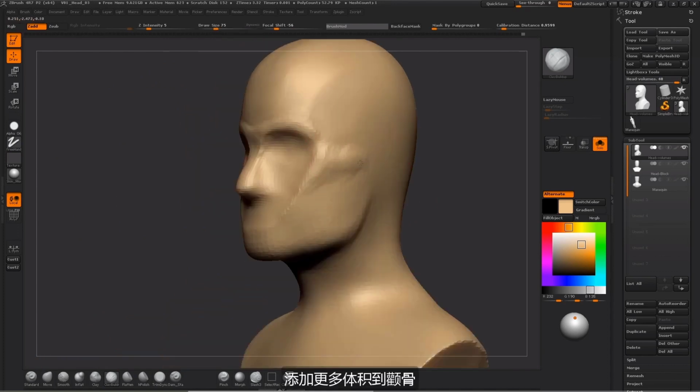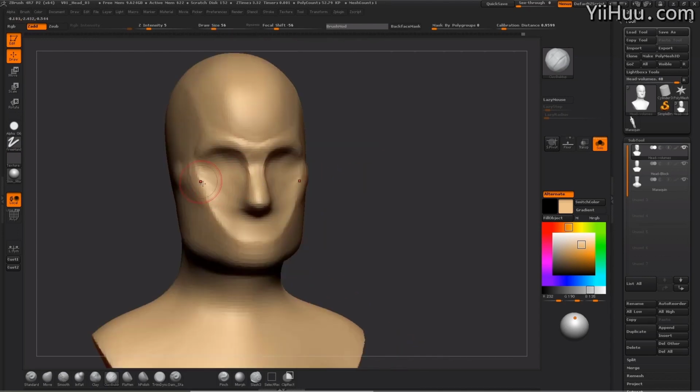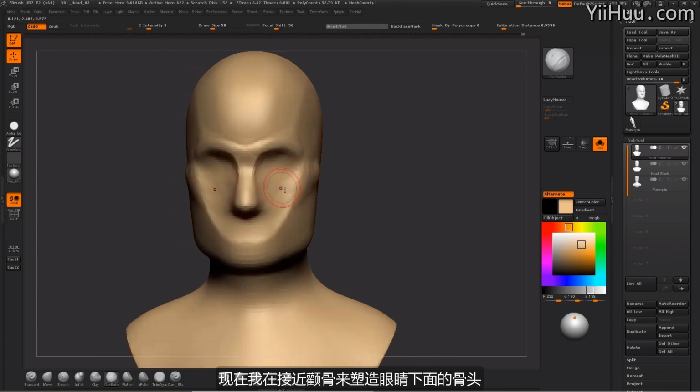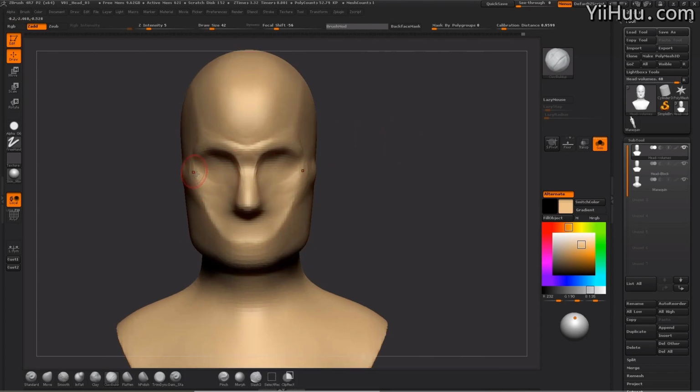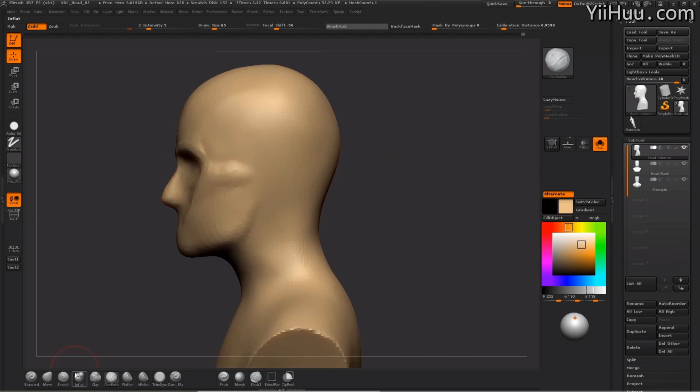Adding more volume to the zygomatic bone. Now I'm closing the zygomatic bone to create the eyes orbital area. Aligning the zygomatic bone.